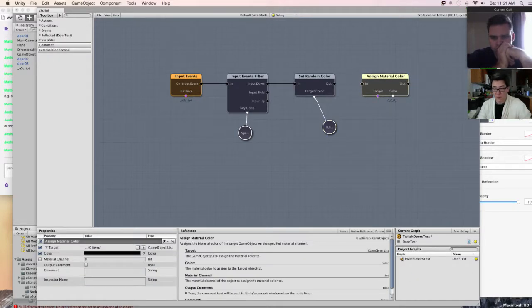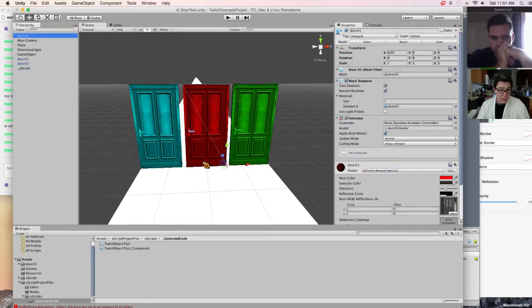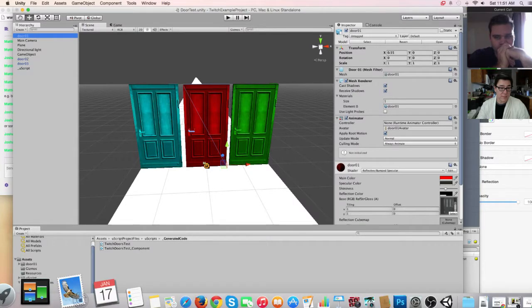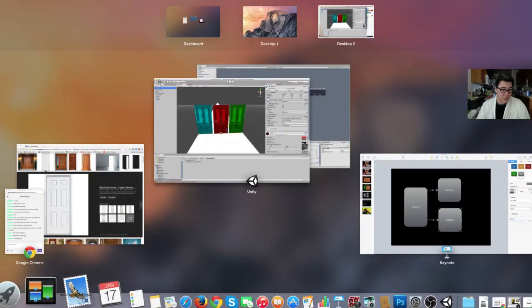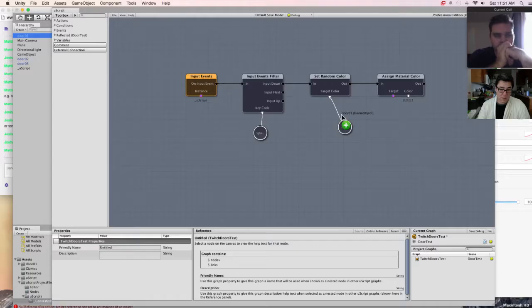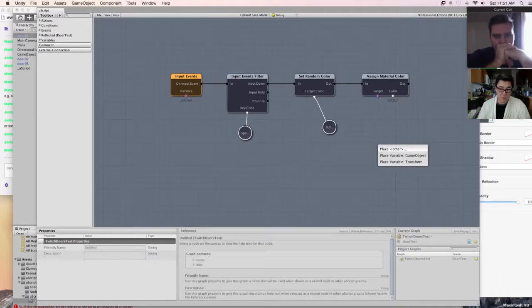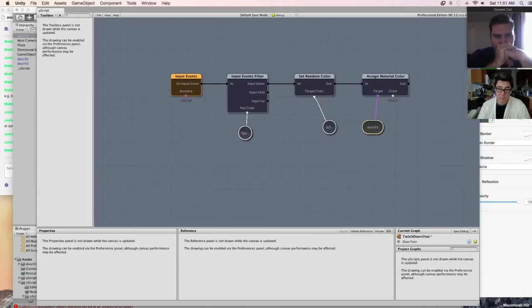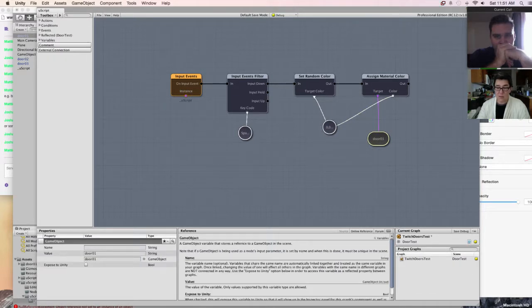We're going to assign a random color to a target, which is, and I will do it this way, but you can drag these things, sorry, this is not going to make any visual sense to you guys, but I'll do it this way. To add that thing in, game object to door 1, right? And then I'm going to cross the streams here, assign this color to the material that's on door 1. Okay? I can see by your eyeballs that you're getting this, but it's a lot of information.